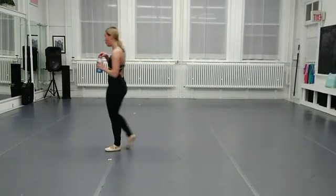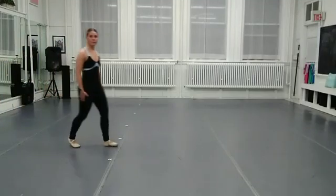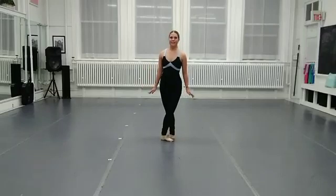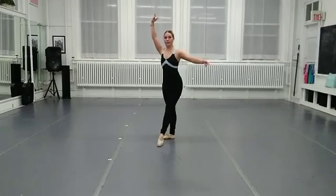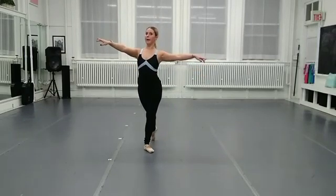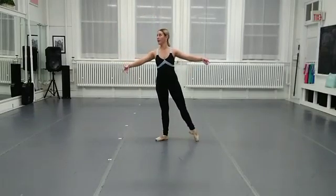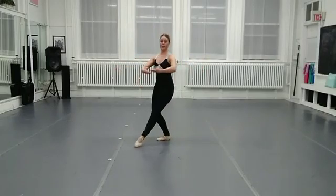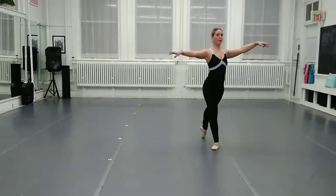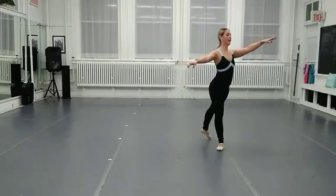Before we do the corner. So, croisé, right foot front. And, tendu, 2, and 3, tendu, and back, and 2, and 3, tendu, 2, and back, 2, front, 2. So bourrée, fly, 2, 4. Pirouette and close. Ta da and 4.